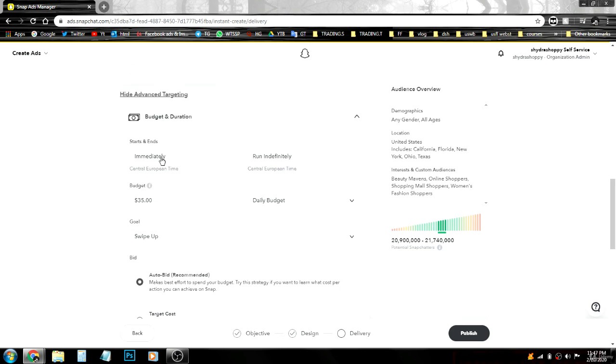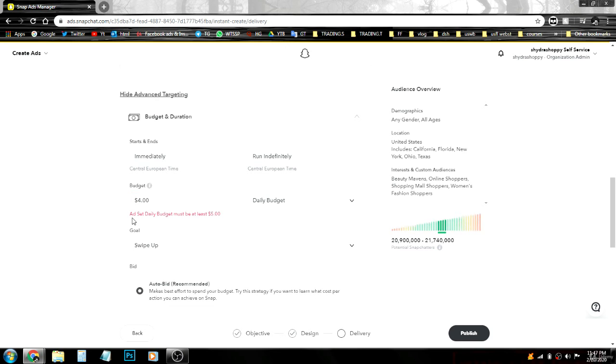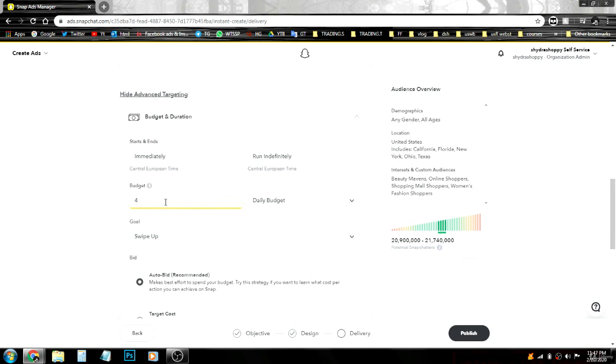And now we're going to choose the budget. So when choosing the budget for Snapchat, you cannot choose the daily budget that is below $5. For example, I'm choosing $4. It says ad set daily budget must be at least $5. So it should be $5 or more.